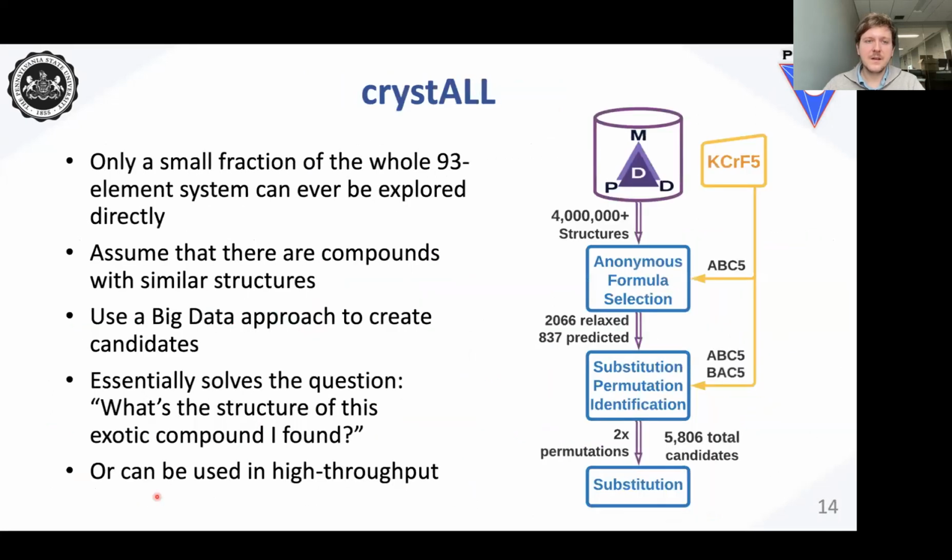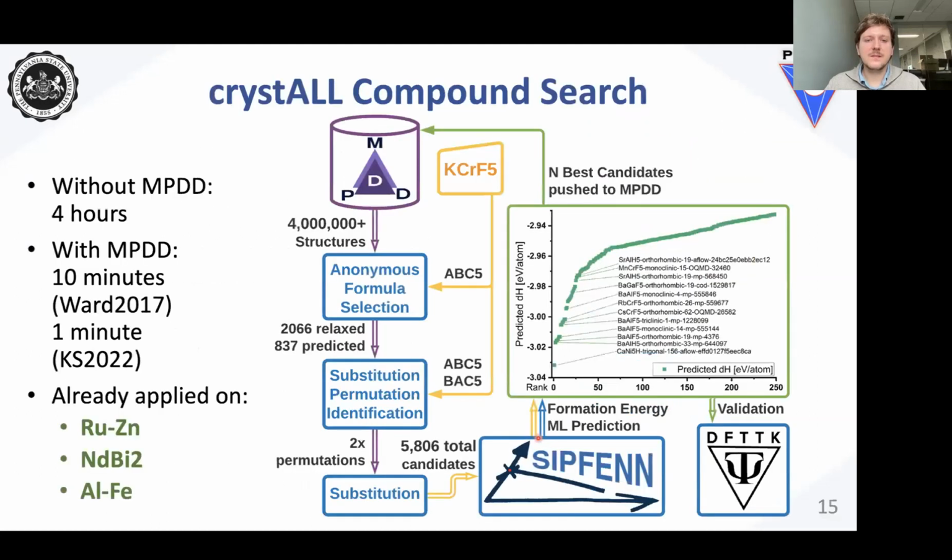And Crystal, just to briefly describe it, is a method that uses PySIPFENN for materials discovery. What we do is we take 4 million structures from MPDD. We select all of the possible compounds which we can substitute, retaining the same stoichiometry ratios. And based on all the permutations of how we can put the elements into them, we get a lot of different candidates. Again, we are predicting energy with PySIPFENN to identify stable candidates, which we then select using some clustering algorithms to be validated with our density functional theory toolkit.